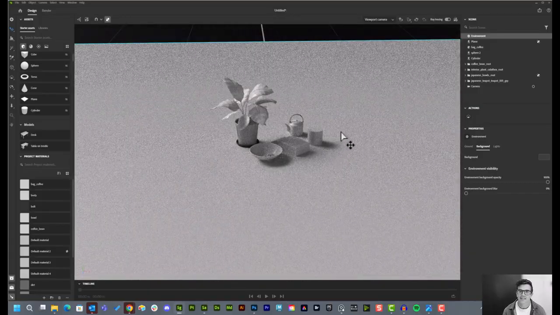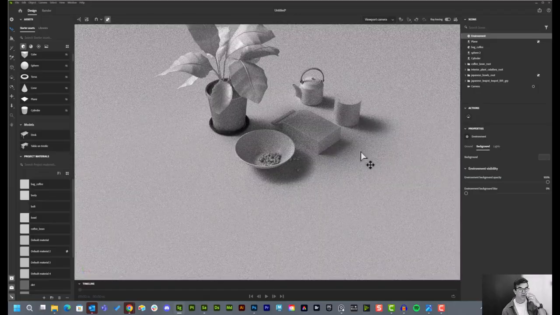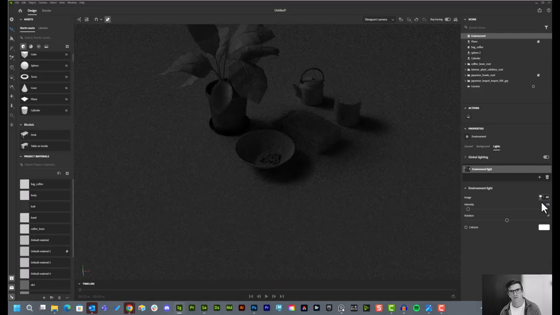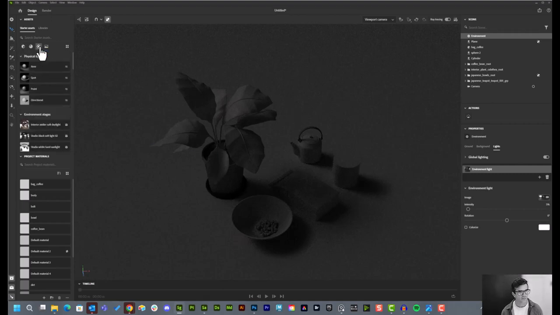The thing is, this will be too strong to get that dark element in our scene. So I'm going to go into our light settings and, for the time being, tone this down. It'll be dark, but that's totally fine because we're about to add some other light sources. The two light sources you can add that are really beneficial inside our light tab here are spotlights and area lights.